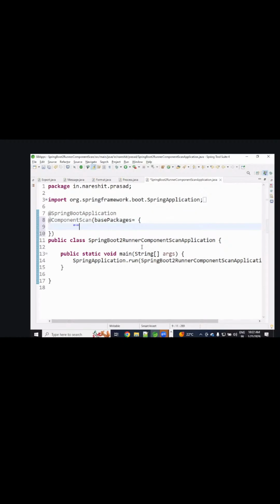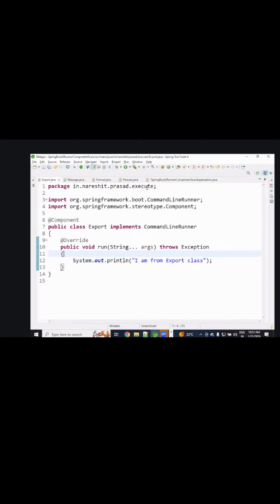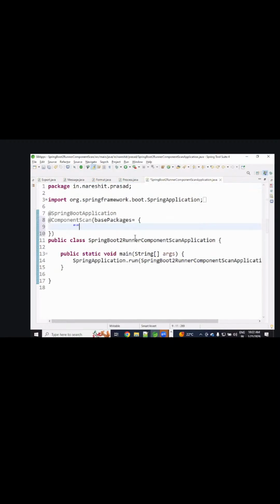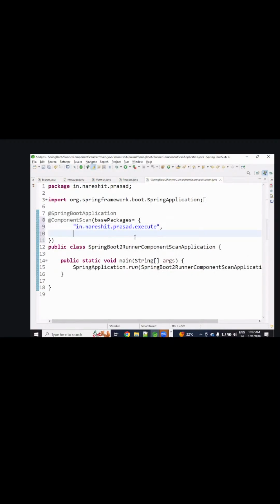Now what is this? First of all, you can take one by one. Comma. Next, export over. Next, message.